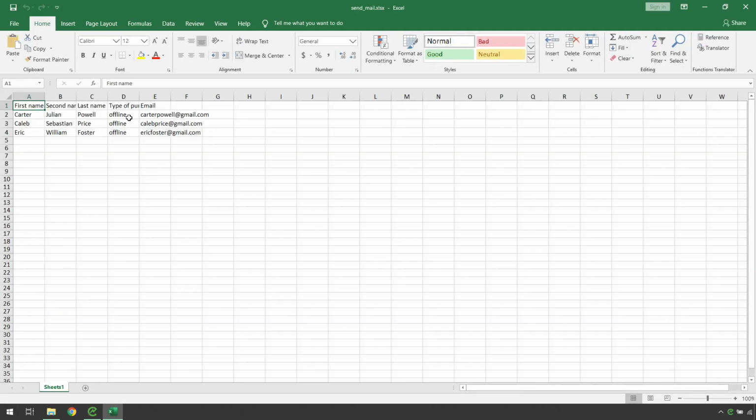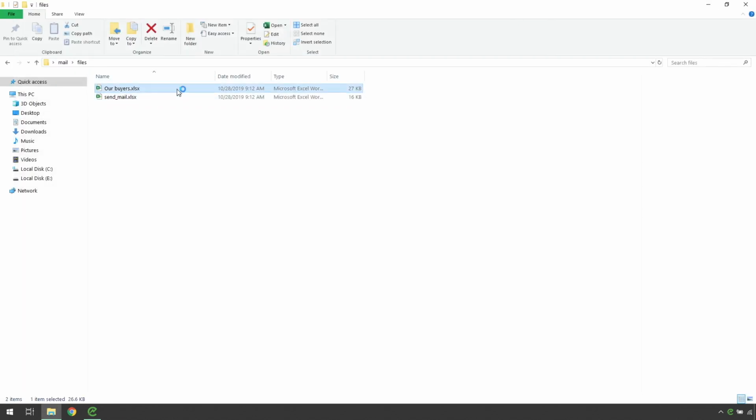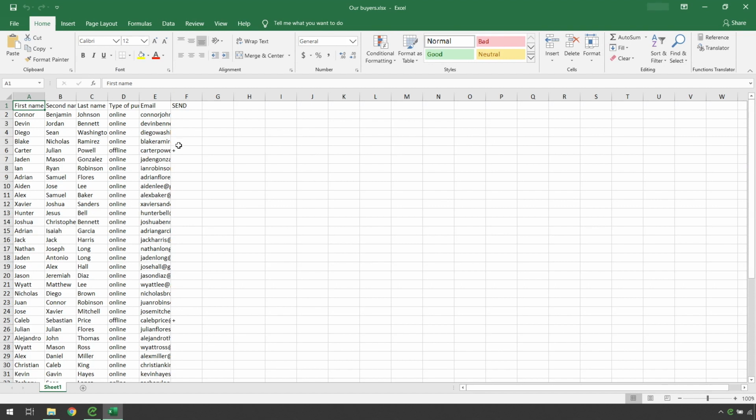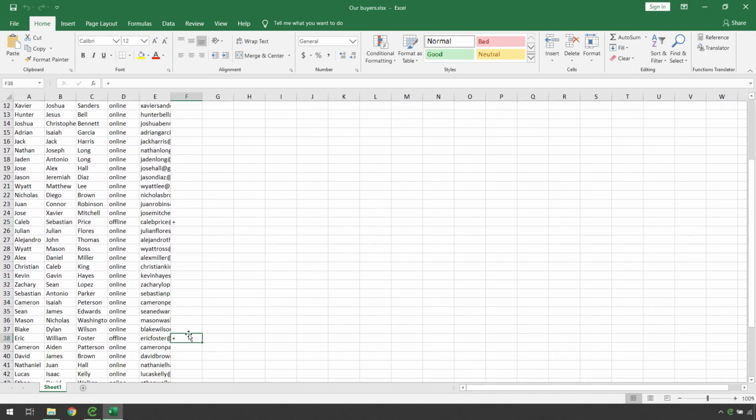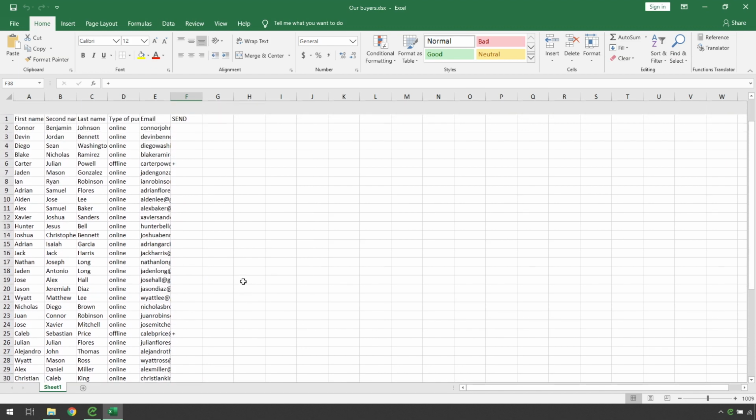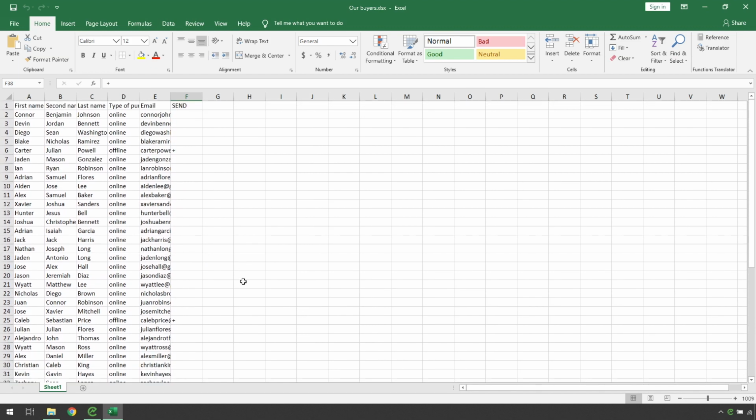First, you'll see the Send Mail Excel document, which has a list of those buyers who were actually sent emails via the program. Next, if we open up the Our Buyers Excel document that we originally had, you'll see that it's changed a bit. The send column now has pluses marked to those buyers who were sent emails. This is done just to mark them out to make sure that the spreadsheet is updated with all the accurate information. Even with the delays embedded into the program, this whole process took very little time.